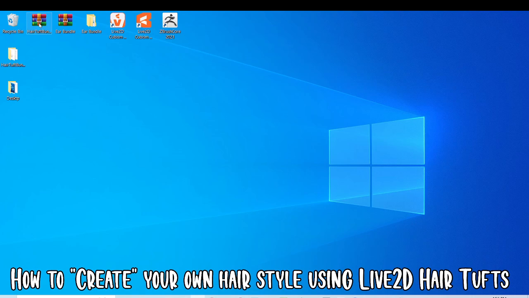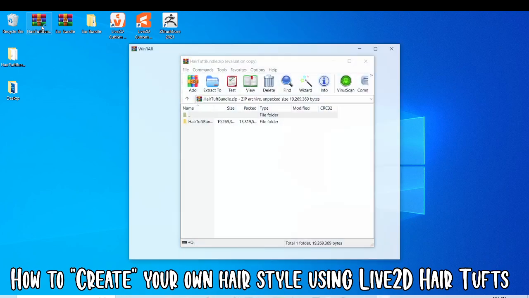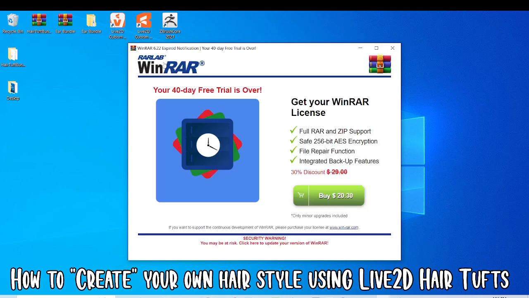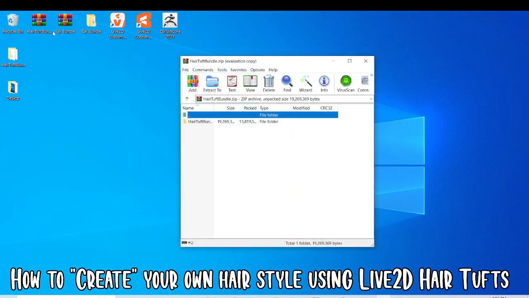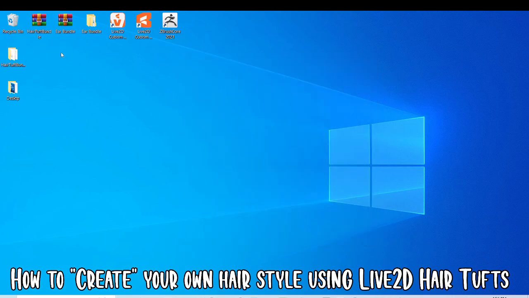So what you'll download is a zip file. You can download a software called WinRAR. Here it's nagging me to buy it, but it's just nagware. You don't have to actually buy it. So I use WinRAR, and I can double-click my zip files, and WinRAR will open, and I can just drag and unzip them.